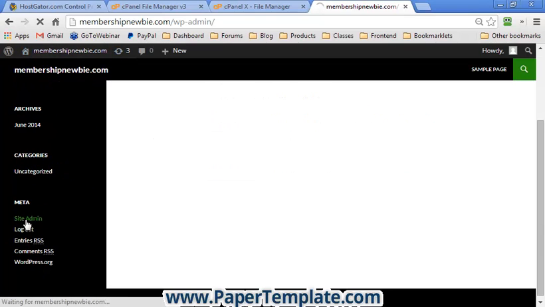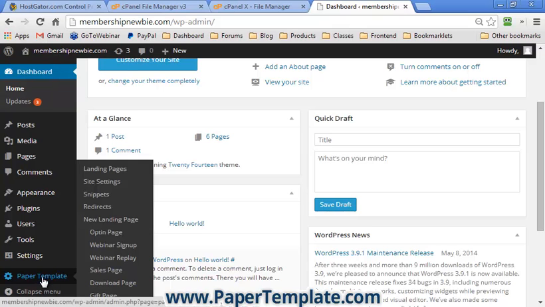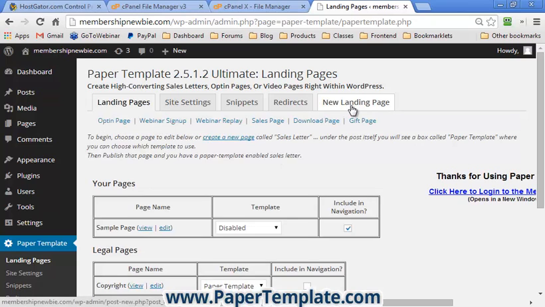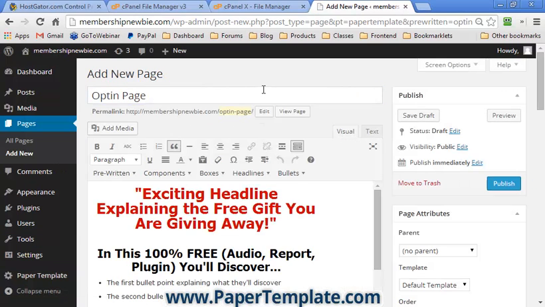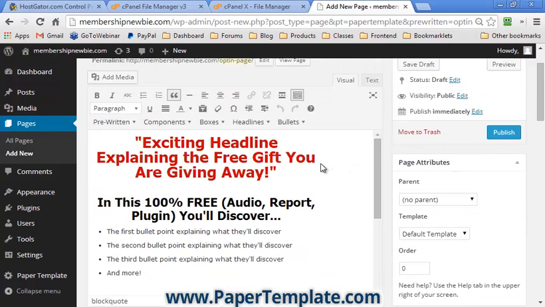But what I can do is go down to the lower left-hand side, and, well, let me just go here. Paper template, we see we have these things. I can say I want to make a new landing page, and I want to make it an opt-in page, right, where I ask someone to join a list for me. So I just, in one click, didn't do anything else, and check out what happened. It says, here's my opt-in page, here's my headline, and so now all I have to do is fill in the blank.